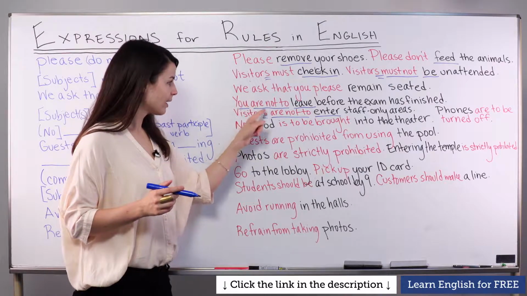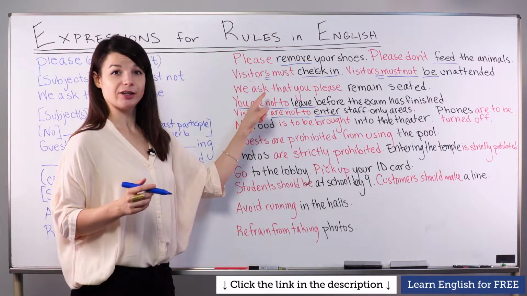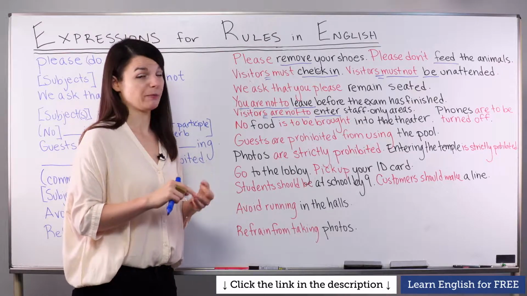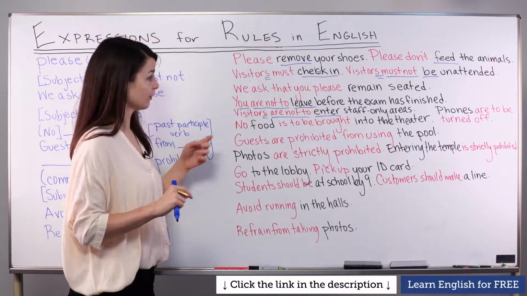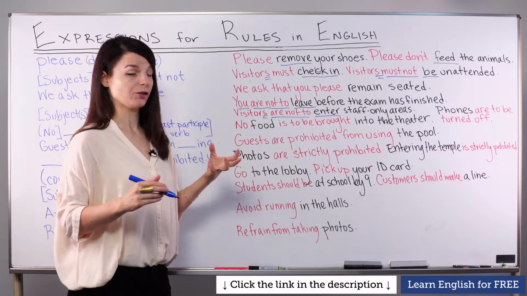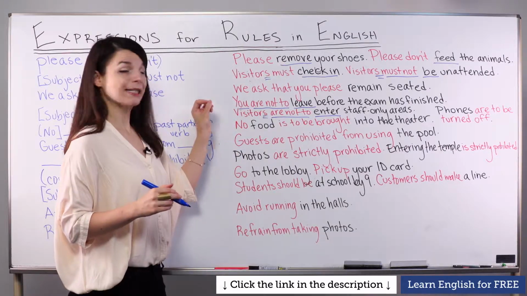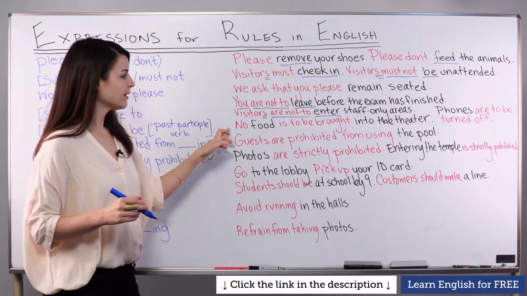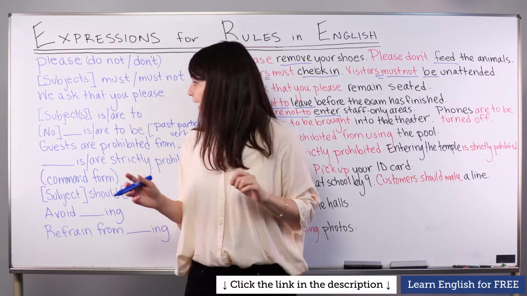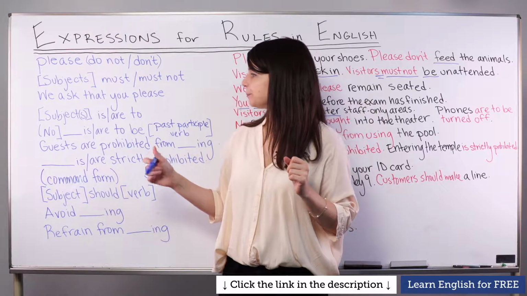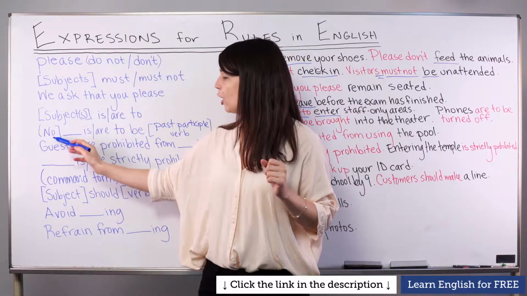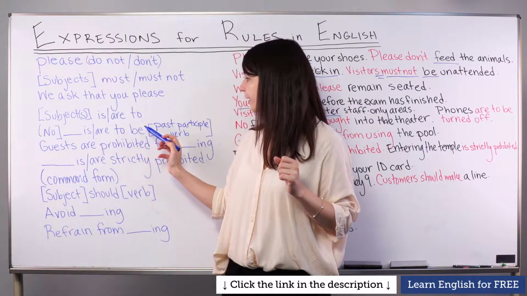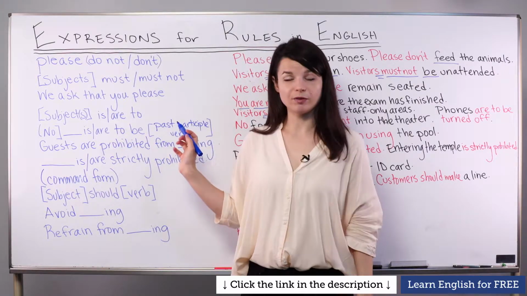So you'll see this in like formal kind of regulations or formal rules, like school rules, university rules, test-taking rules, maybe company rules as well. Contracts, legal stuff too. So are not to or is not to, depending on your subject. Okay, so let's take a look at the next one then. Another kind of similar pattern. Here we'll see no, something, is or are to be plus the past participle verb.